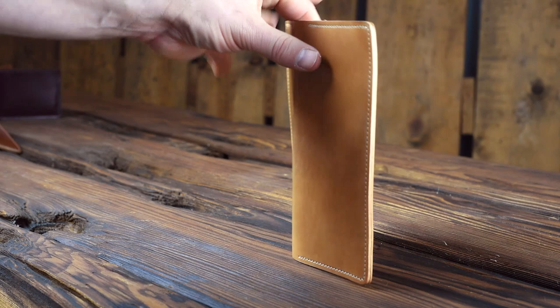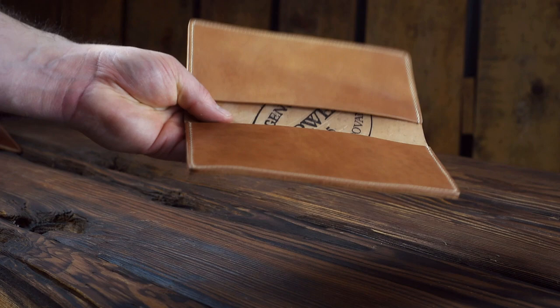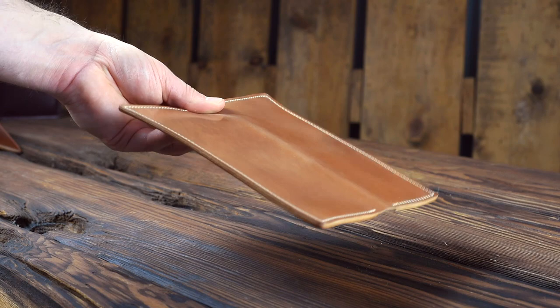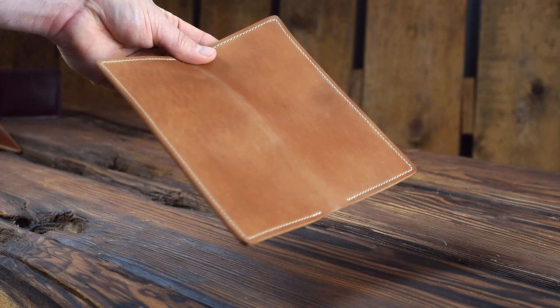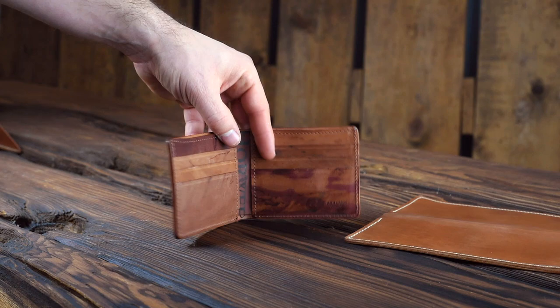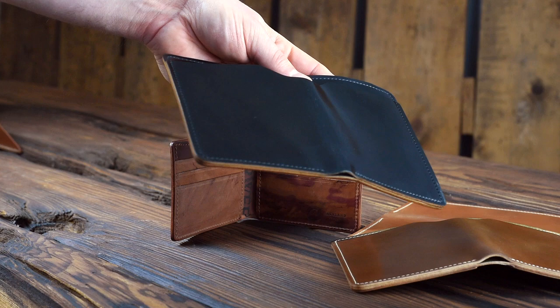Check out this massive piece of natural shell cordovan — this is our checkbook cover. It's a little bit more of a simple design than some people had asked for before, but we will accommodate these custom requests from time to time. What an amazing day full of incredible pieces of shell cordovan. We had pretty much everything today: this huge piece of natural shell on a custom checkbook cover, all these incredible shell cordovan colors, the remarkable reverse interior on the ultraviolet, the shop favorite whiskey shell on black marbled, and even some leather that was almost 80 years old.